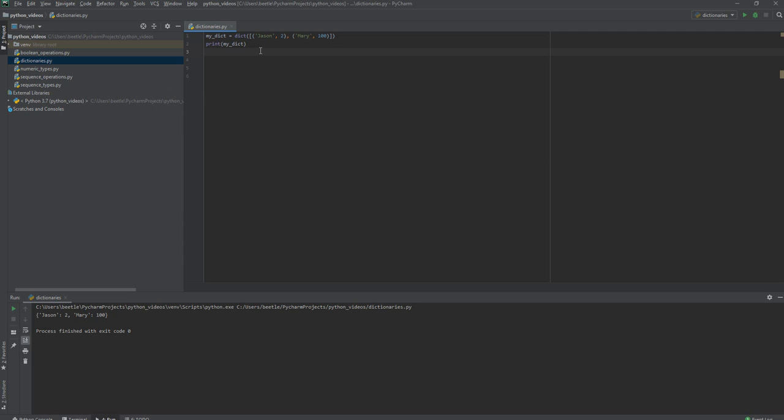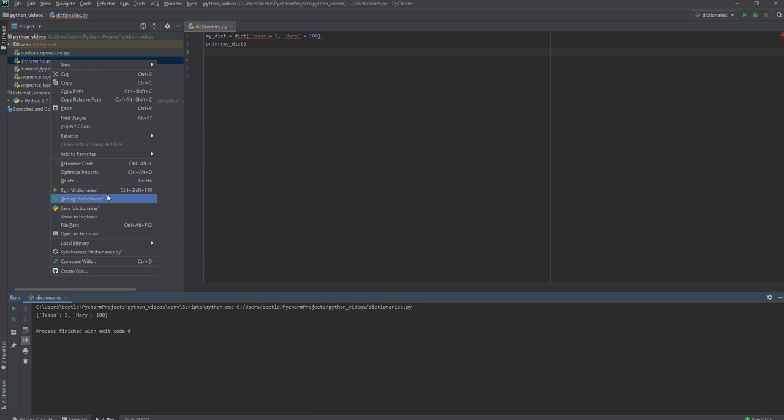Before we get to a dictionary comprehension, we could have just used equal signs here, with one single tuple. With equal signs, like so.